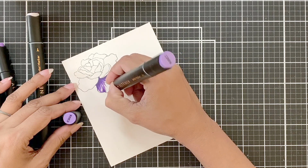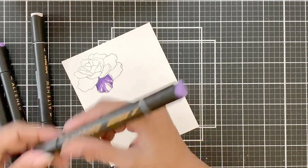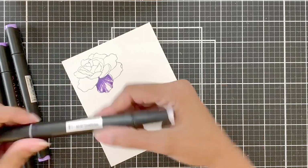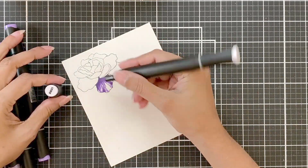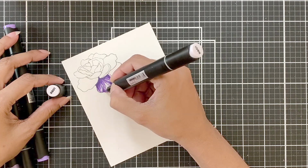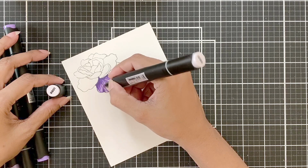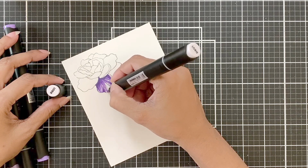So when I don't want deeper shadows and I'm looking for a softer blend, I go from light to dark. At this time I wanted my shadows to be darker, so I'm going from dark to light. But mostly I use the dark to light method because that is something I have been using since I picked up the artist markers.